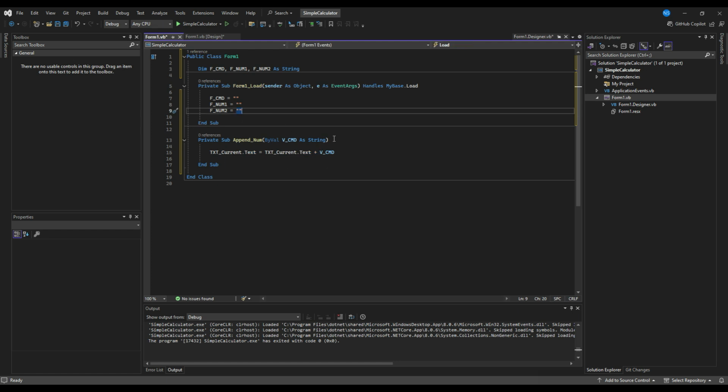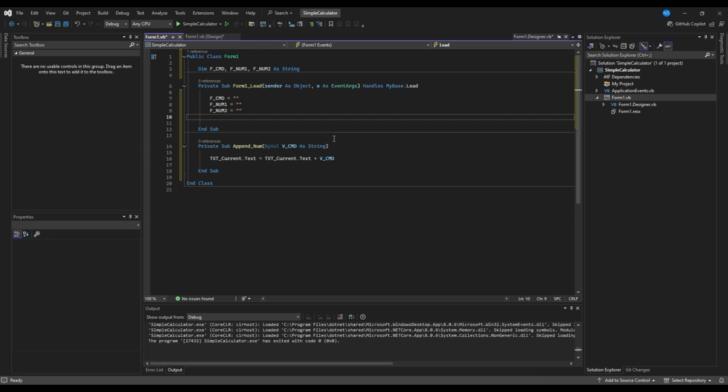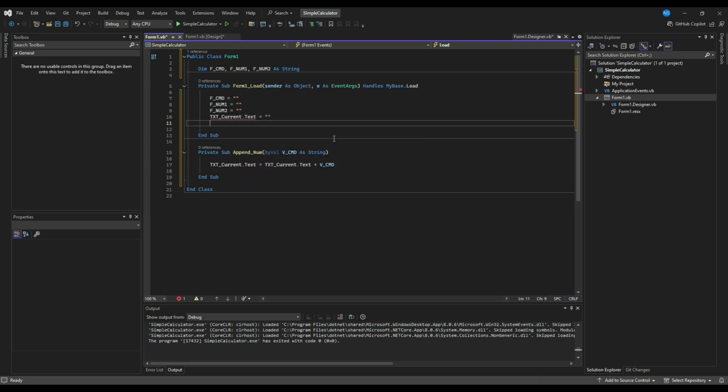This also we can load as plain; it is not necessary, but if you want you can put it. I'm just making everything plain. It's not necessary because we have not coded anything in the text box. Previous also I'm making as none. So we have made an append function.